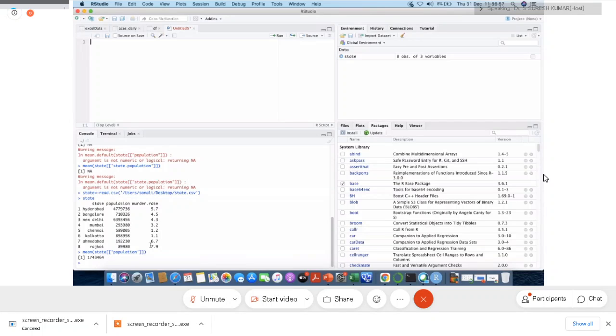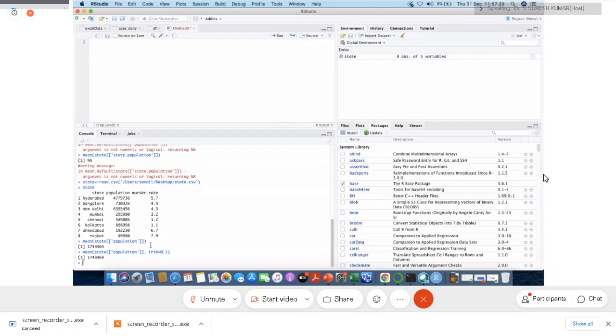Now this population, although I have defined it, I can trim it. Basically, say I want to trim it by 0.1. You know what we mean by trimming it, chopping it off. I can just specify mean of state of my population, and after the square braces I would say please trim it by 0.1. So when I execute this, see what I get. Since there are no decimal places, it gives me the same.